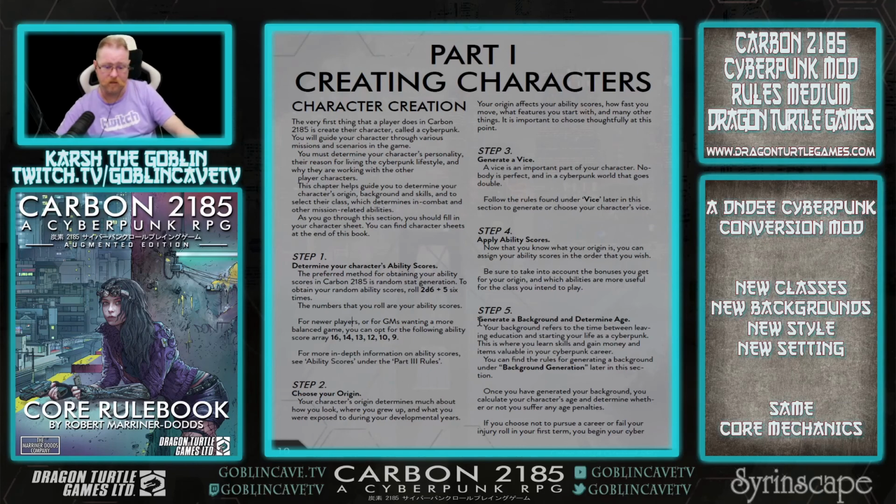So apply your ability scores, etc. Be sure to take into account your bonuses, so +3s, +1s, minuses, etc. Generate your background. Determine your age. Your background refers to the time between leaving education and starting your life as a cyberpunk. This is where you learn skills, gain money, and items valuable to your cyberpunk career. You can find the rules for generating background in background generation. So once you've generated your background, you calculate your character's age, determine wealth, and you suffer age penalties.